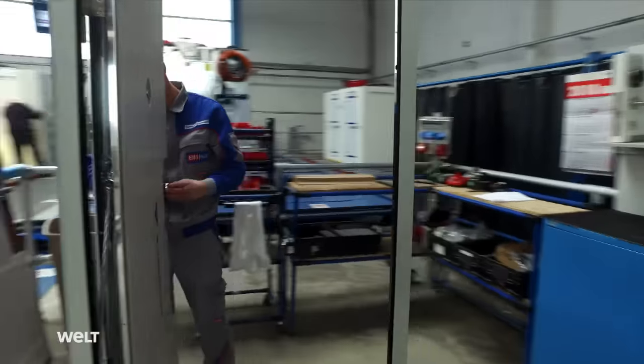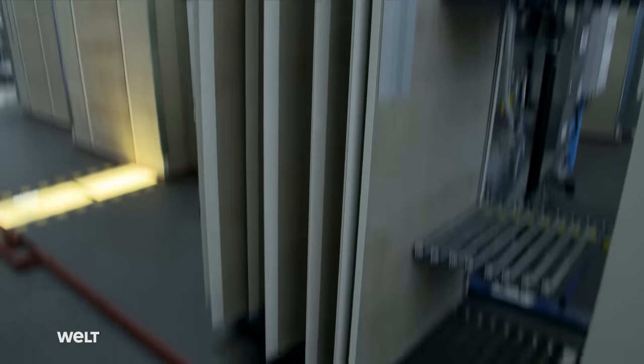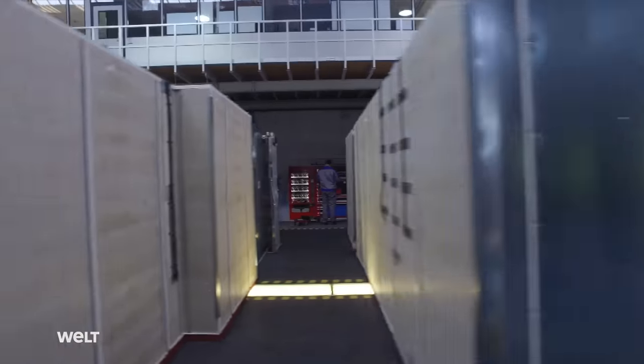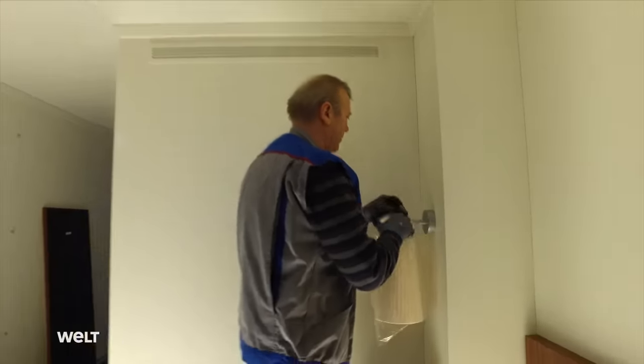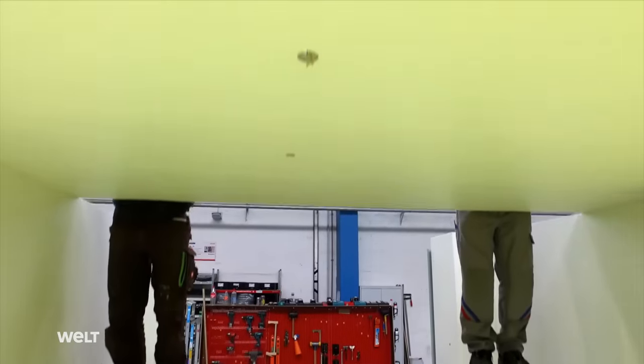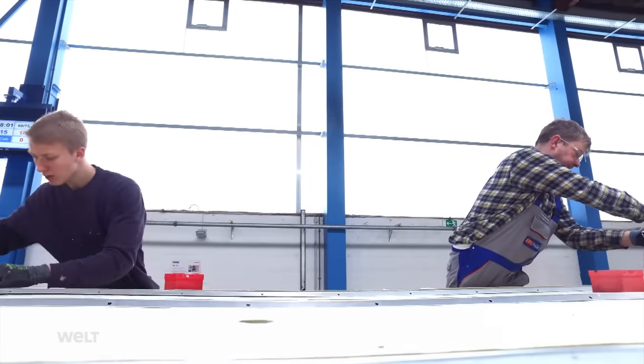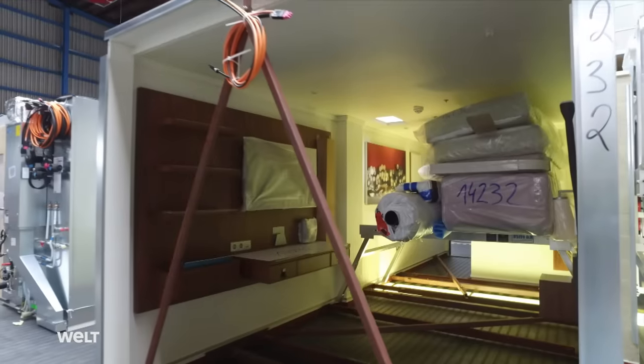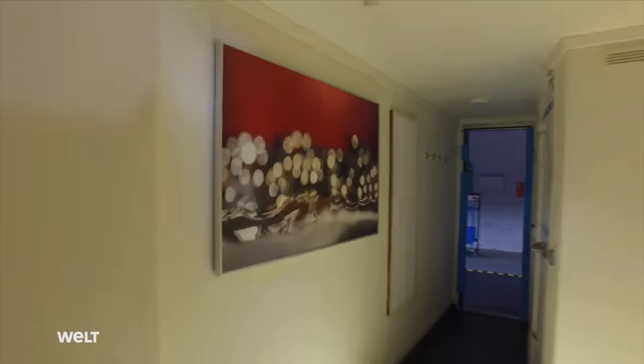The first step is the door, the door lock, and the cabin walls. There are 22 steps and 22 workstations. It works very much like an automobile assembly line. The conveyor belt runs at 3.5 millimeters per second, and after only 20 minutes, a finished cabin leaves the hall, complete with TV and reading lamp.